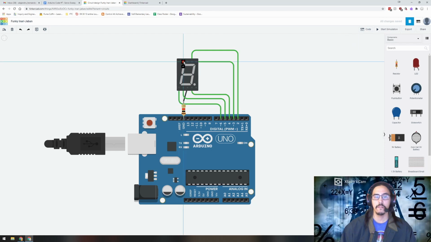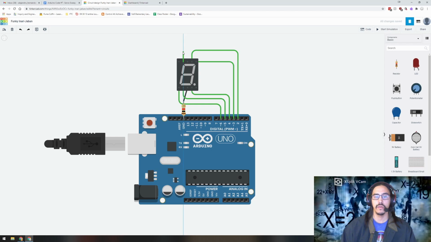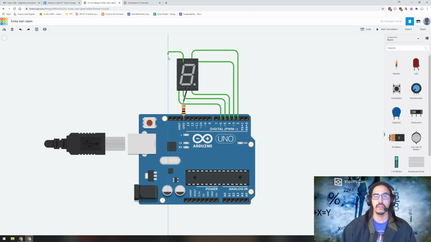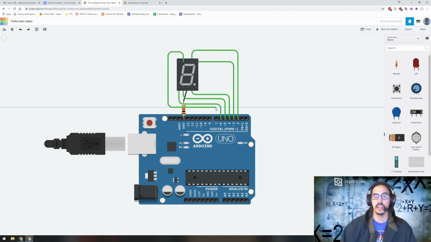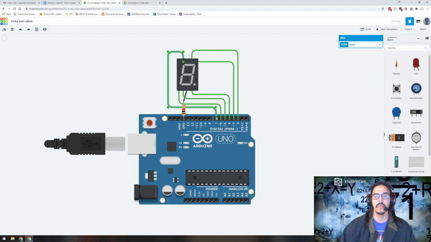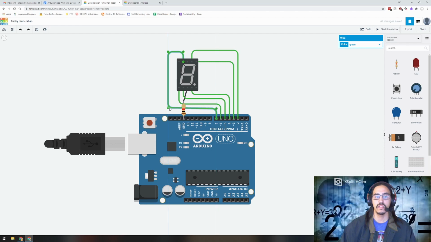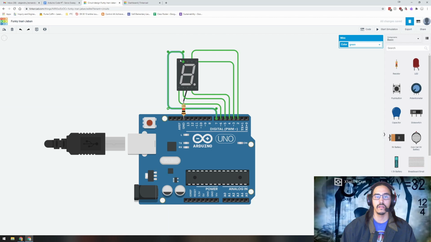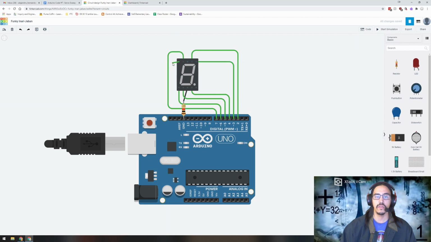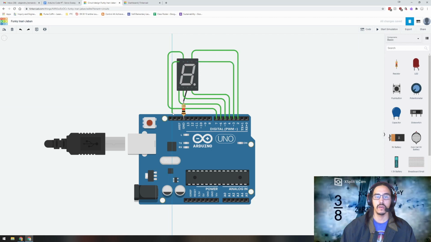And then F comes all the way around here, and you'll notice I'm kind of going around so that we can still see the segment. So that's coming around to 7. And very last, we've got G, which needs to come all the way down here to 8.